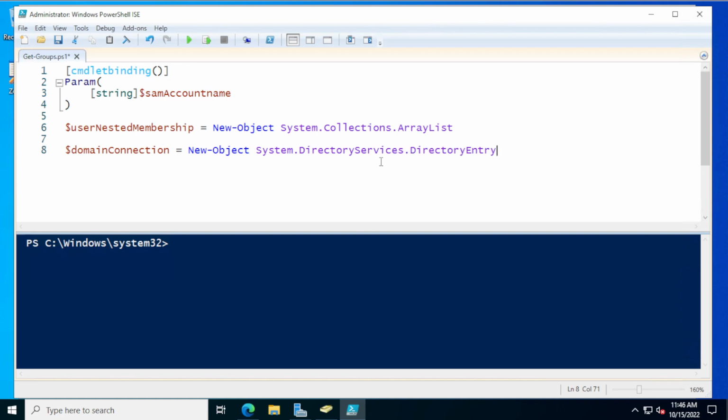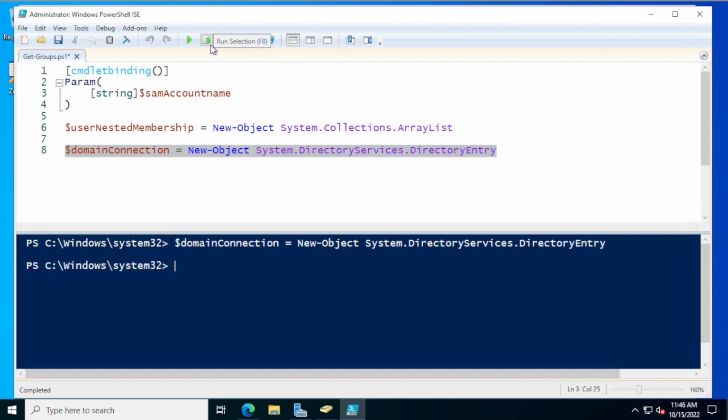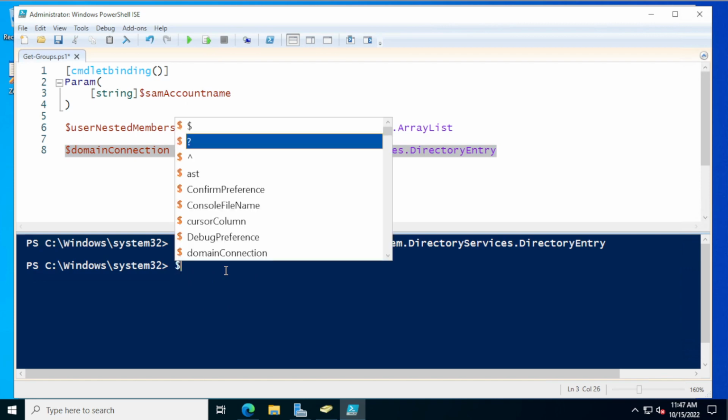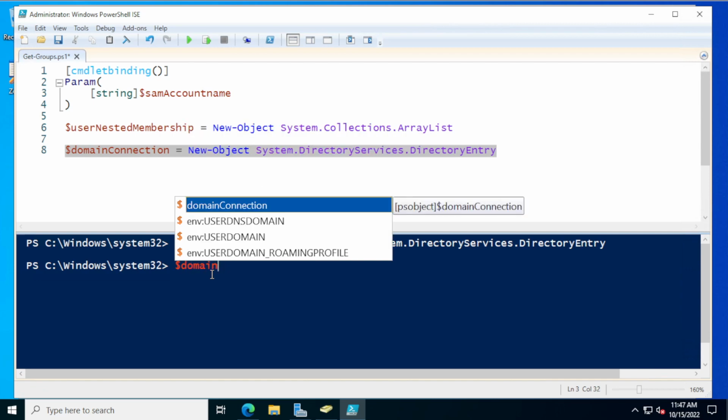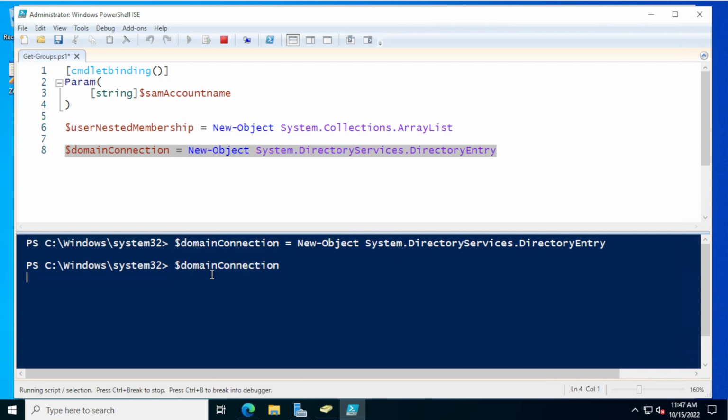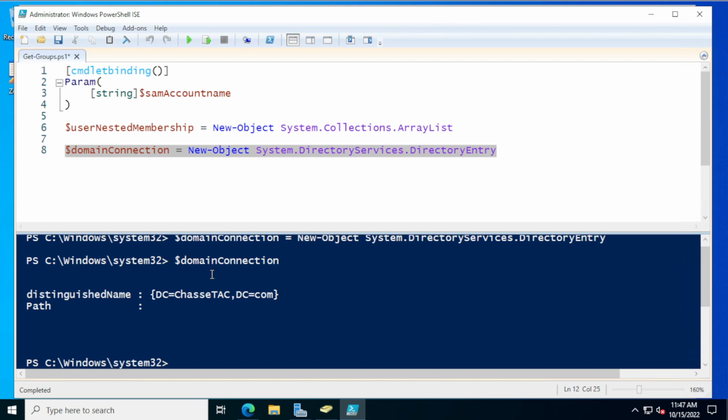Now, in fact, as you go through each line here, feel free to highlight the line and select the run selection part, and that will set it down in the console here so you can see what you're working with. So for instance, down in the console part of the ISE, if I do $domainConnection and just look at that variable, I can see that there's something in there.